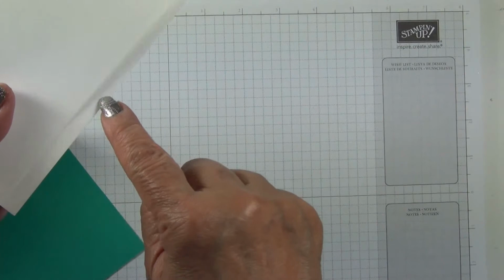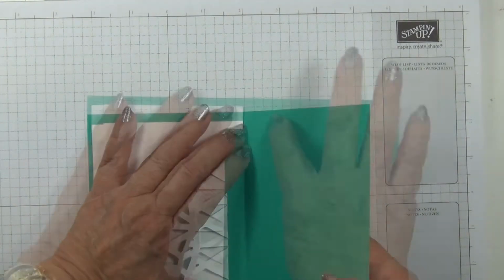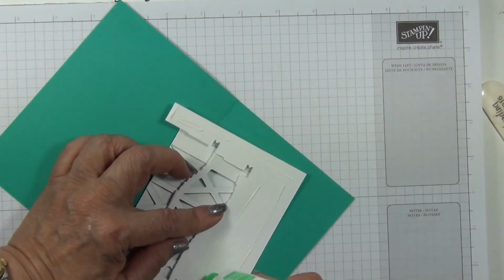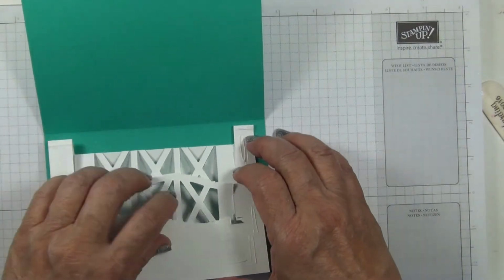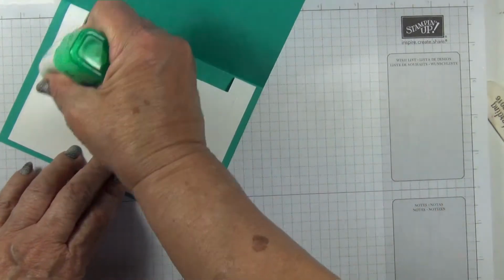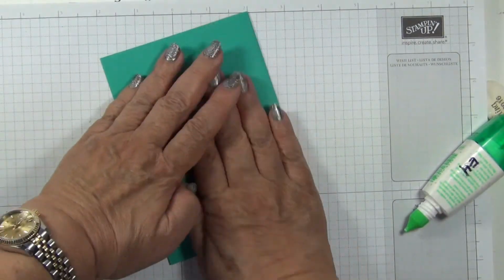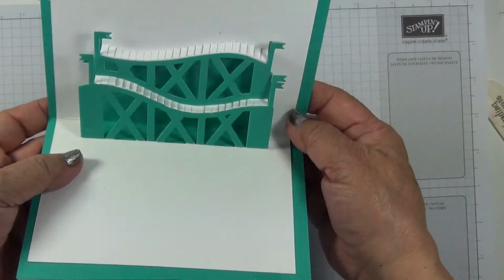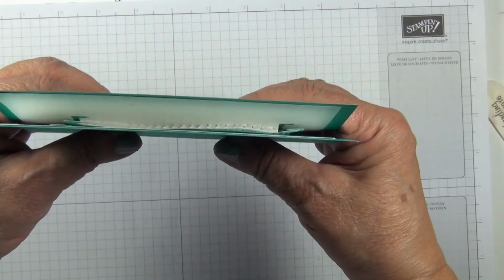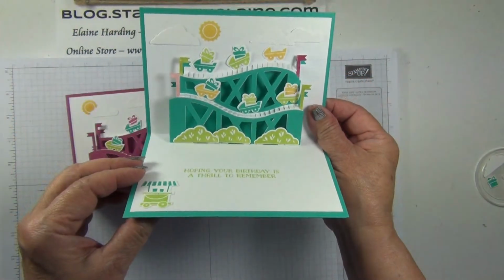You can see that that is uneven, but it doesn't matter so long as you pop that into the fold of your card here. Put Tombow on the sides. And you can see I've buttered it up to the edge of the fold. So I'm just going to bring that down. And then pop Tombow on this side. And then just close the card. And there you've got your pop-up, and you can see that it shuts and folds flat like so. So this gives a two-dimensional look on the front of the card, and there's the pop-up version on here.